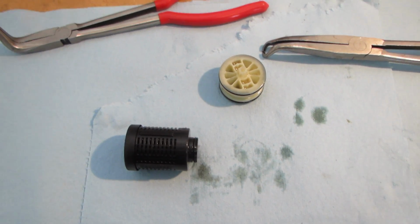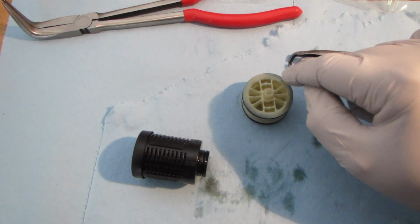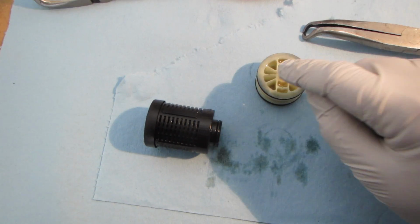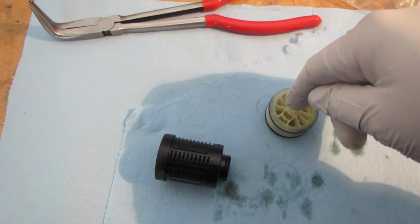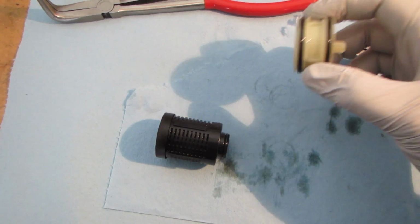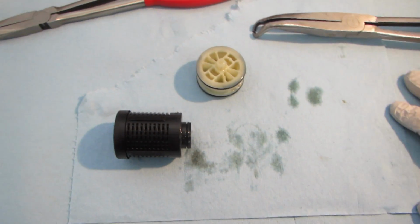Don't get frustrated. Another option, another one I've seen people do, is to put a screw in it and then use pliers to pull the screw out. You could actually get a screw that would fit tightly here and just use your cordless drill or little impact driver, drive it in, and then use that to pull it out. But that's all you need. Pretty straightforward. Everything was a success.